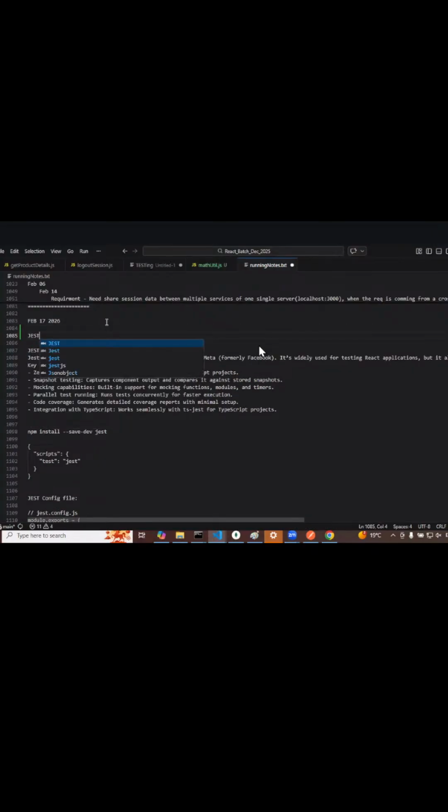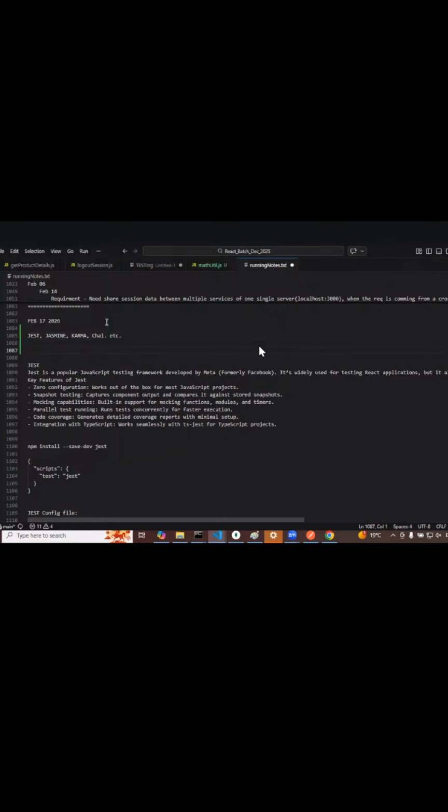Like Jest is mostly popular. Jasmine is also popular. There is something called Karma. There is something called Chai. Like this, there are n number of testing frameworks available in the market, which are used to test the piece of code you are writing.